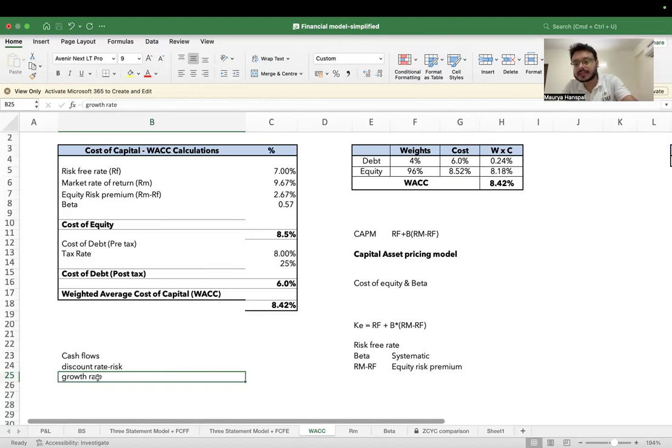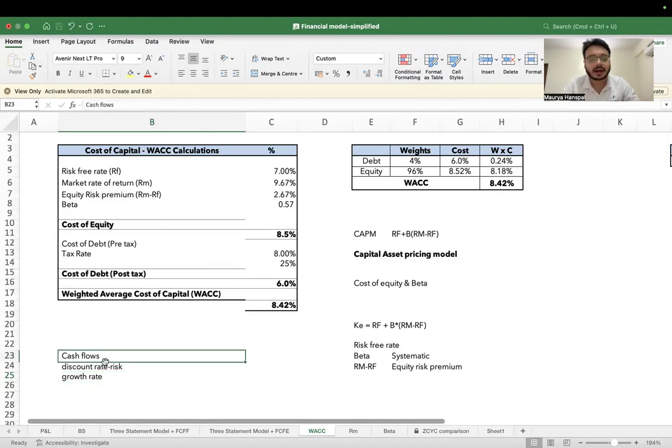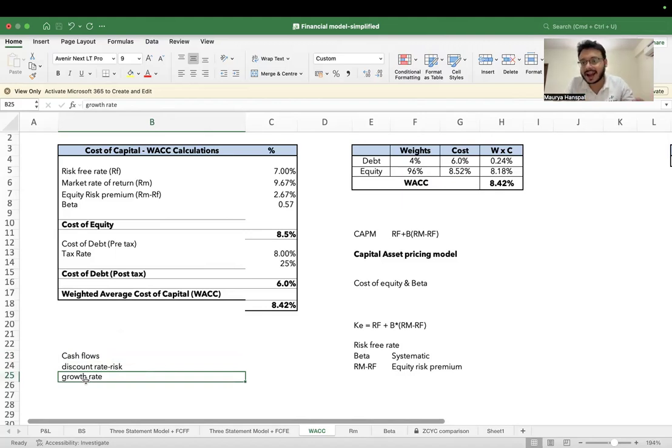But if you are just copy pasting the numbers from Google or ChatGPT or from some other analyst, and you do not know the rationale for that, that why these numbers have been taken in the quantitative terms, you are absolutely wrong. So you need to have a complete justification और रीजन कि भाई आप ये numbers ले रहे हो तो क्यों ले रहे हो? अगर डिस्काउंट रेट 10% है तो क्यों है? अगर कैश फ्लोज आर ग्रोइंग बाय 10% and not 12%, why 10% and not 12%? So you need to have reasons for that and rationale for that. And that is something which is very important and crucial to understand.